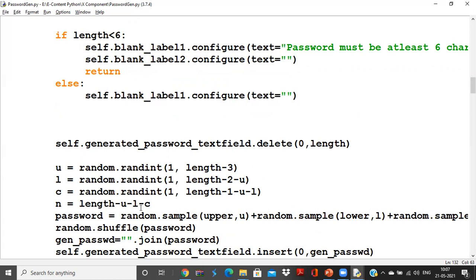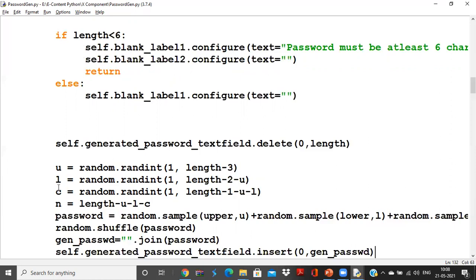It is nothing but the total length given in, say it is going to be 6. Then if the number of randomly selected characters from upper is going to be 2, then the number of randomly generated characters from L should be at least 2 only because others need to be generated.